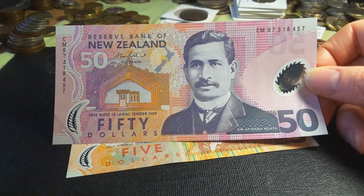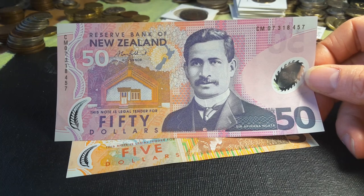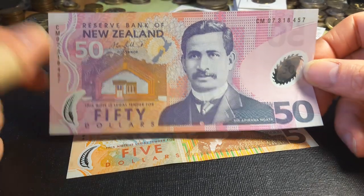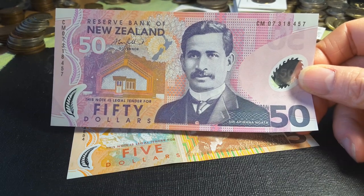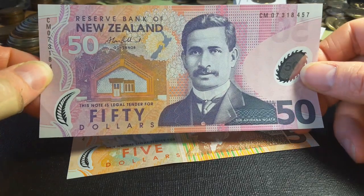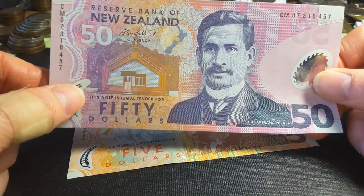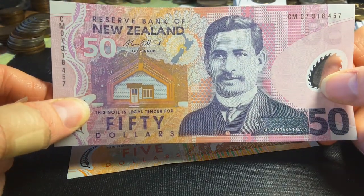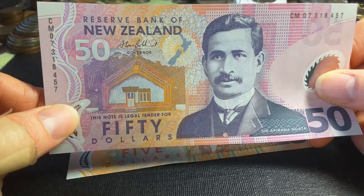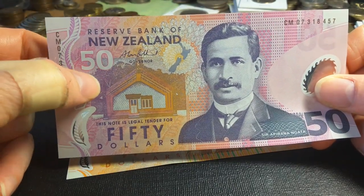The $100 was also in circulation, but beforehand there was a fifty pound banknote — so a lot more value than what Australia issued, which was a ten pound note. The $50 note is connected to Maori resistance after the Treaty of Waitangi, which involved problems of subjugation. On the back we have the Pōrourangi meeting house on New Zealand's North Island, near Ruatāwia.